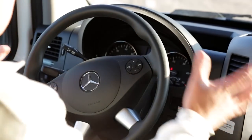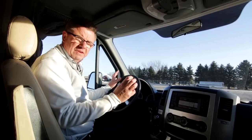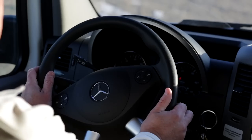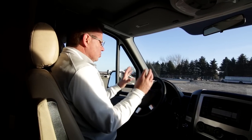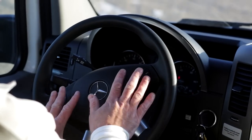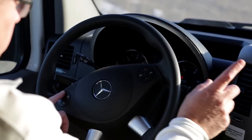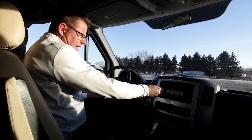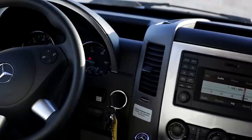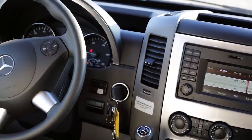We're up in the cockpit area of the Mercedes-Benz, and this is one great little cab area. Of course, V6 motor, 325 foot-pounds of torque. It can tow up to 5,000 pounds. It's got the 3-liter turbo diesel motor. And we've got the brand new steering wheel with touch controls built into the wheel. We're Bluetooth ready because we've got our Mercedes-Benz deck and navigation system, backup camera, all built right in.